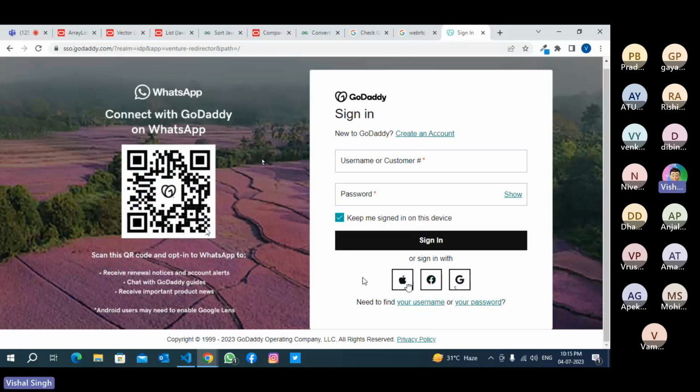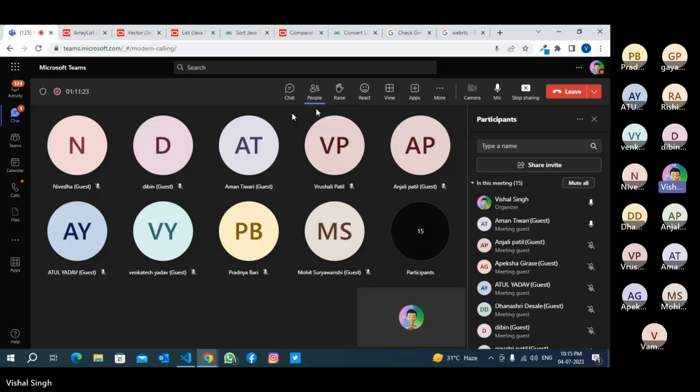Okay, so we will also be working like this. We will not be providing any HTML form to register. We just get all the data from other platforms you have signed in with. Like if you have a Gmail account, we can get the data from Gmail. If you have an Apple ID or Facebook ID, we can get the data from that. We can also use OTP related things.